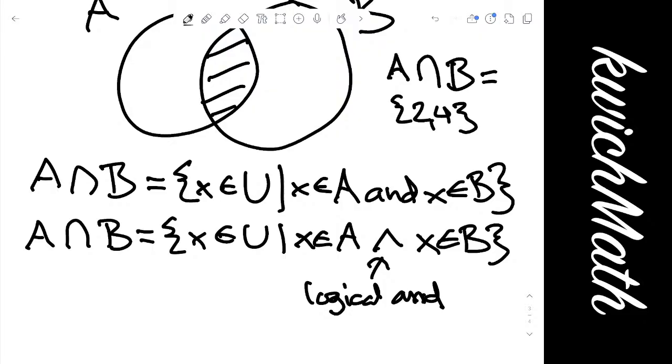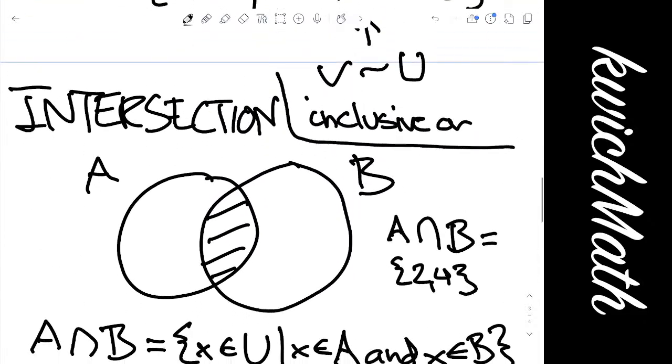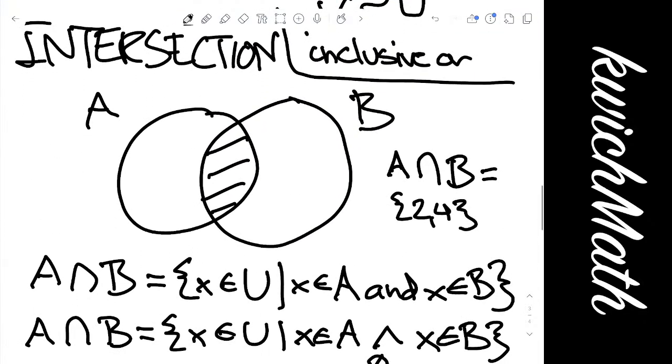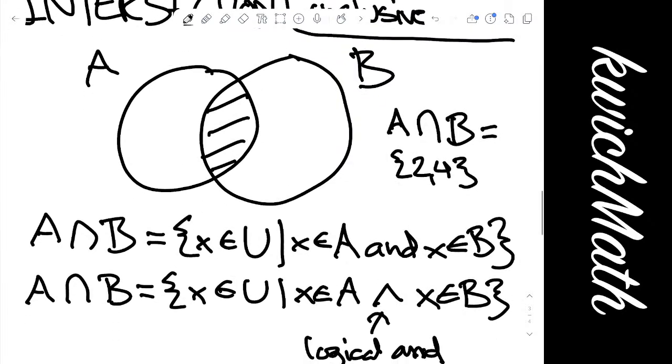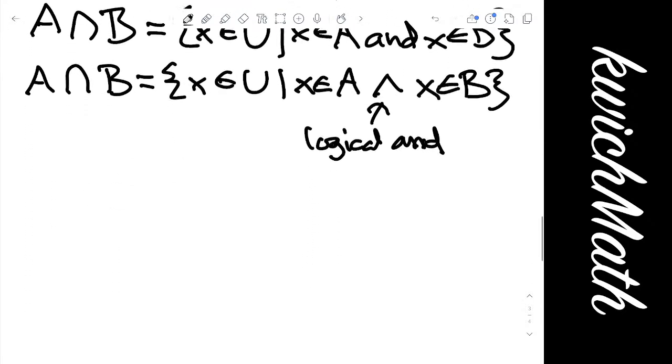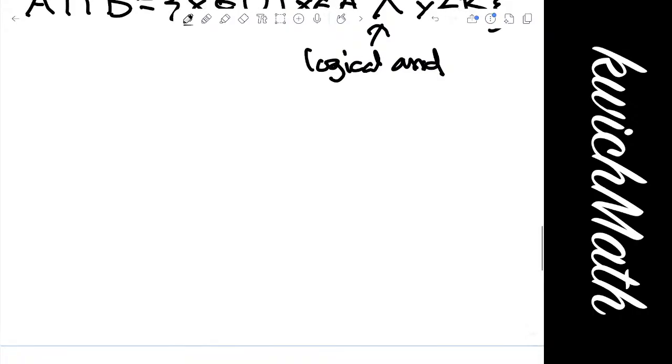Logical AND. Right. So these two are very important operations you can perform between sets, binary operations. So you take two sets and get a new set out of it. There's also a very important unary operation. You only take one set and get out a new set. This is called the complement.